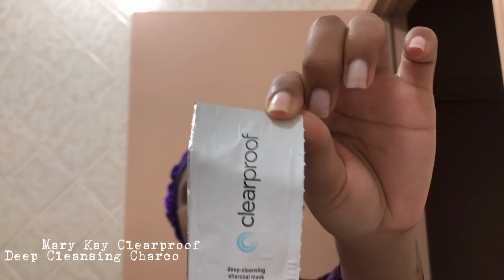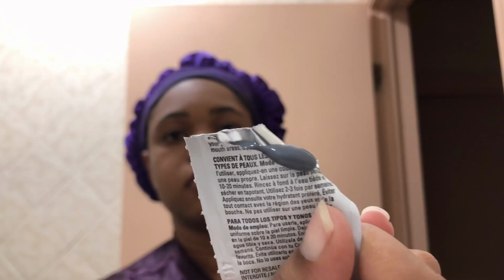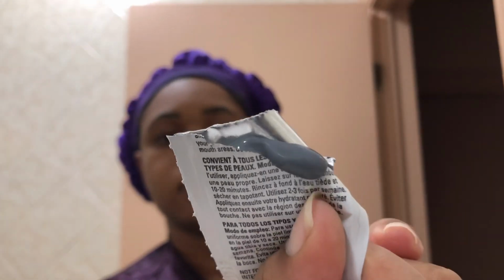So right now I'm just patting my face dry and I'm about to go in with my Mary Kay Clear Proof Cleansing Charcoal Mask, which provides a deep cleanse for the pores without stripping away moisture and shrinking your pores, which is probably why the consistency is so thin.